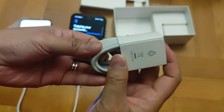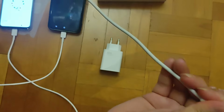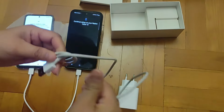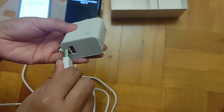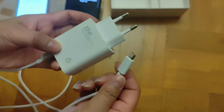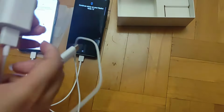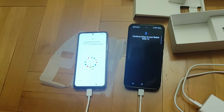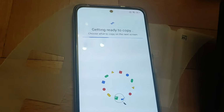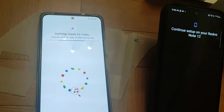You don't have to defend it. Wow, we have a new fast charging. Okay. 33 watts. I think this is the fast charging cord. This doesn't matter, right? I don't think that matters. Okay, that should be 13 minutes. No, it's 10. Okay, then later.